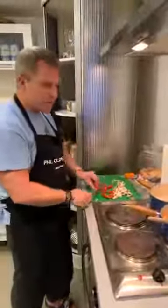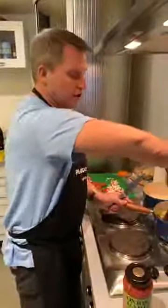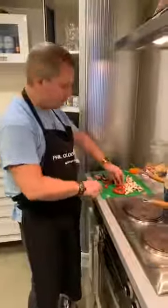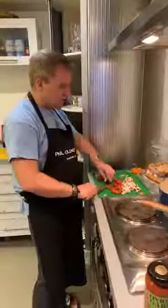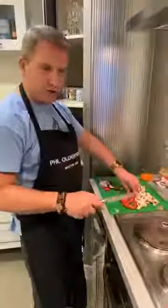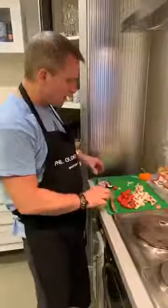See, the great thing about when you make up these pasta sauces is the base is already made for you. You've got the tomato, garlic and onion in there. And then you can pretty much throw anything you want. I always think these are great dishes to just empty the fridge. If you've got bits and bobs of anything, particularly vegetables and salads, you can throw them into this dish and just cook it up. Because it's nice, it's fresh. The tomato already gives it the base of that lovely freshness. The garlic's already going to get the palate going.